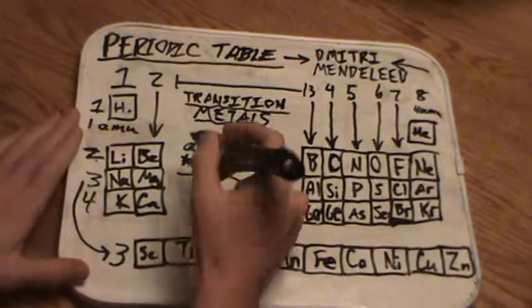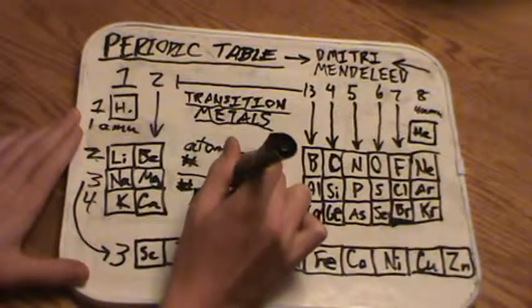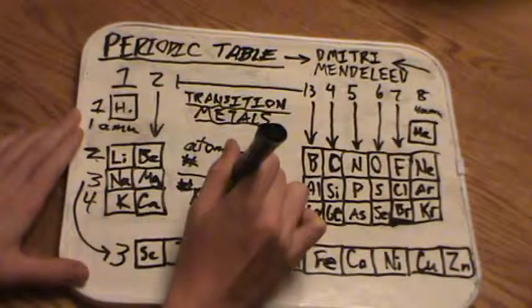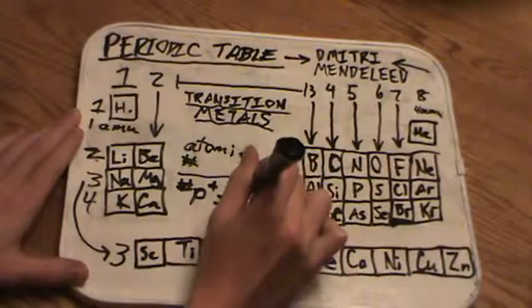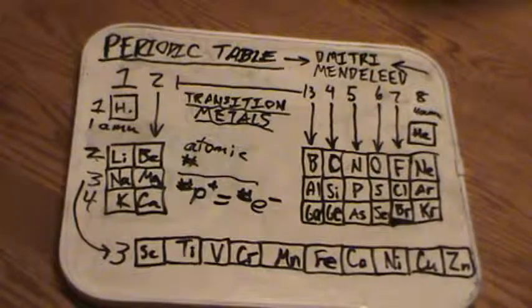the number of protons, P plus because of the positive charge, is equal to the number of electrons. And this is very important if you're ever wanting to draw any sort of Lewis structure. You want to know how many electrons, specifically how many electrons are in the valence, and we will talk about that very, very soon.